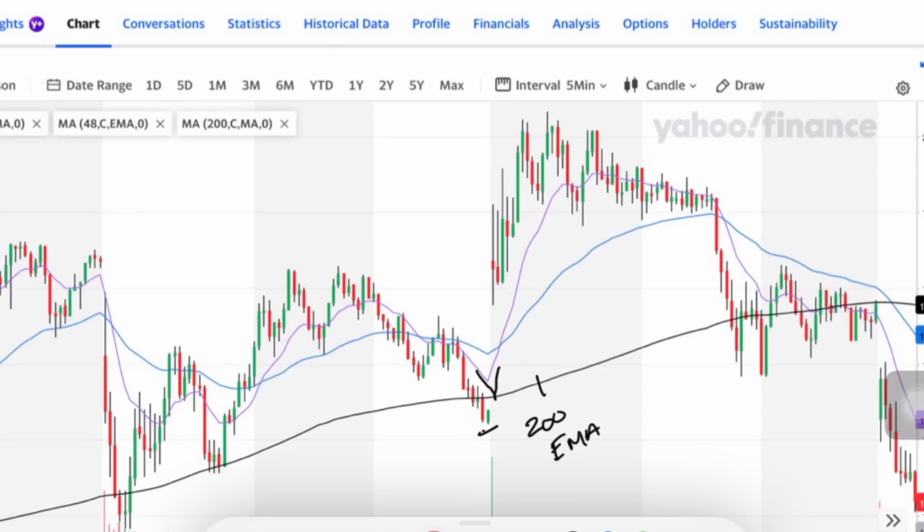What I want to show you guys is this right here. Okay, let me move this out the way. I'm using the 13 and a 48 EMA, okay? When a stock is going up, and this is the 13, this purple line is the 13. Okay, let me just write this for you. Okay, 13. When you see that the candles are away from, when you see all this space right here, that lets you know you got a strong move up. The move is going to continue in an upward trend.